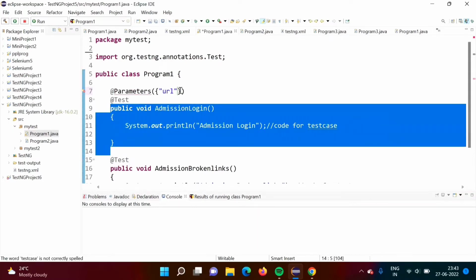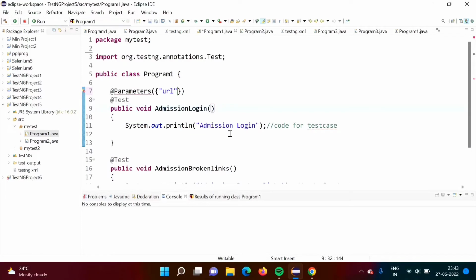For that purpose, here we have to mention one parameter. Likewise you can mention String and any variable name you can give, myURL, something like this. This is the name that we have given, so this value will get allocated to this string.